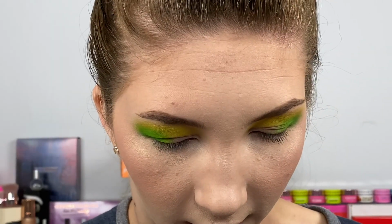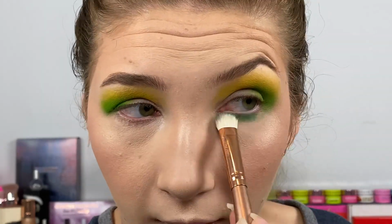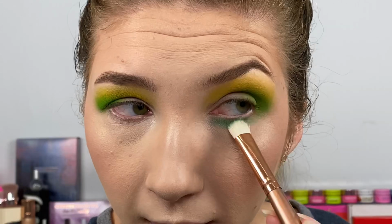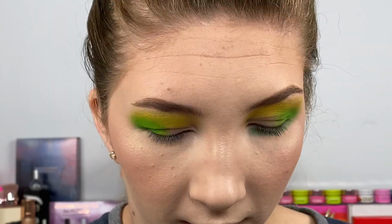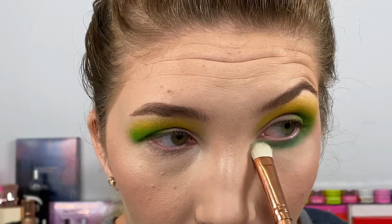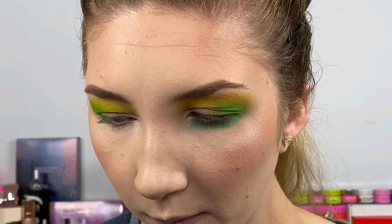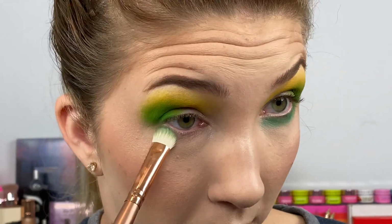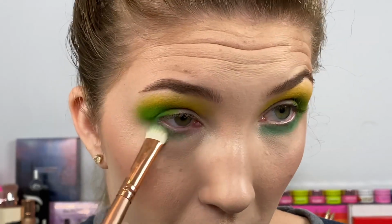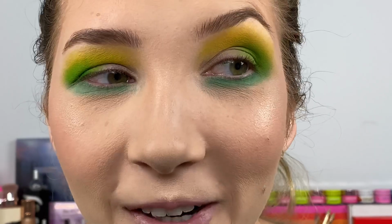So I'm gonna take E1 out of Volume 2. I'm just gonna run it underneath the lash line, and I'm kind of gonna make it a bit smoky so that we can see the actual color of this. And I'm just gonna wipe my brush off, and I'm gonna take B2 from Volume 3, do the same thing, just putting it under the lower lash line. So far, these look pretty identical if you ask me.